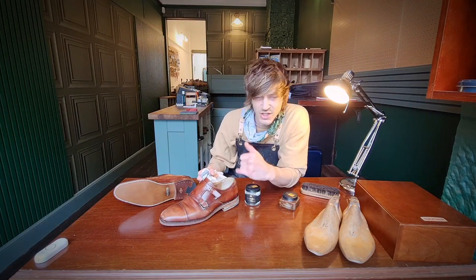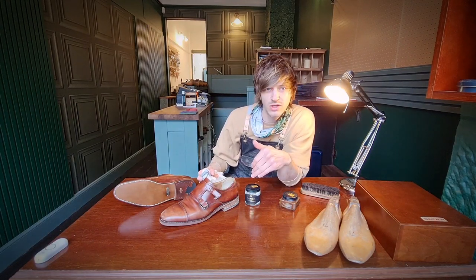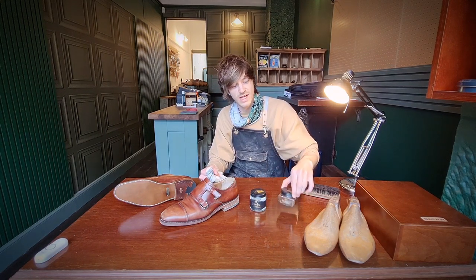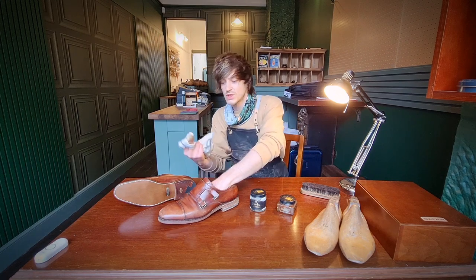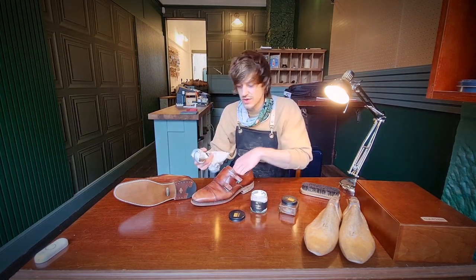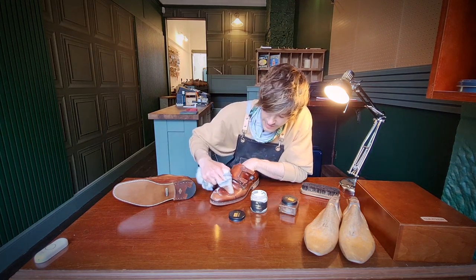Alright guys, so now that the edges are all smooth, before we add some colour to that, we're just going to put some conditioning and cleaning into the uppers. So get them nice and shiny using some Renovator, which is a cleaner and conditioner, and some medium brown Saphir, which is going to add some nice colour and shine into it. So first off, I'm just going to get some of the Renovator on here, and we're just going to work that into the leather.